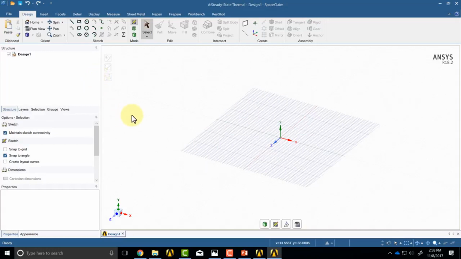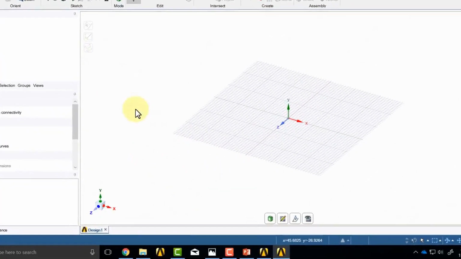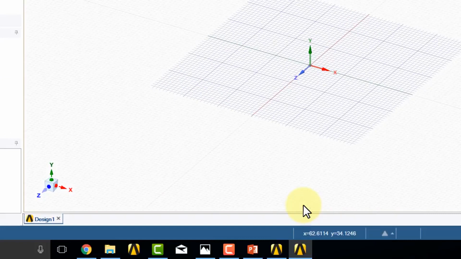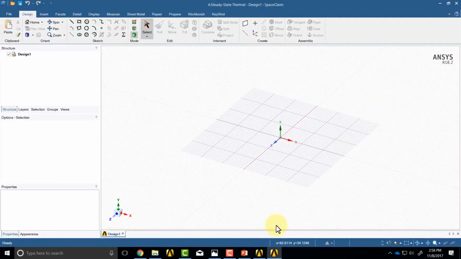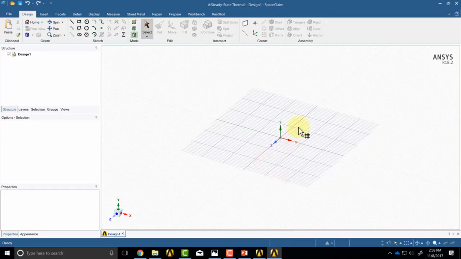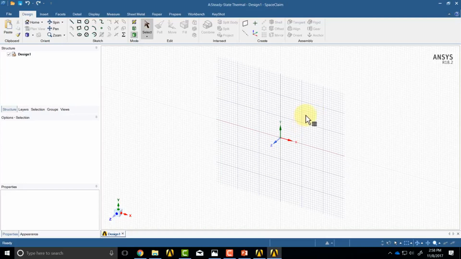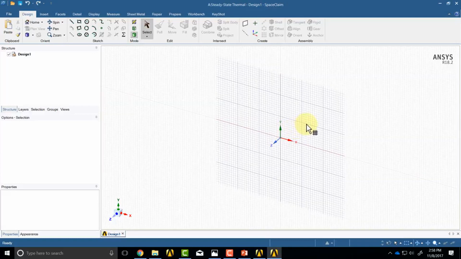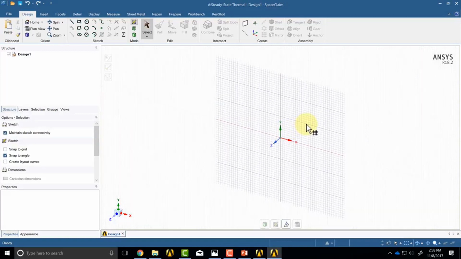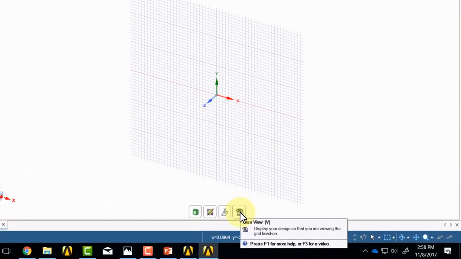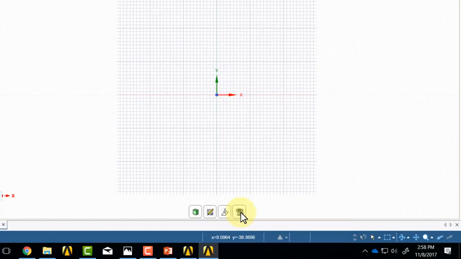And I want to sketch the rectangle, so I will go into the sketch mode. So I'll come down here and I will select the option to select a sketch plane. And then when I do that, as I move the cursor, you see, as I move it to quote unquote back, it chooses the XY plane. If I move it here, it chooses the YZ. I want the XY plane, so make sure you select that. And then say plan view. So you're looking at the sketch.